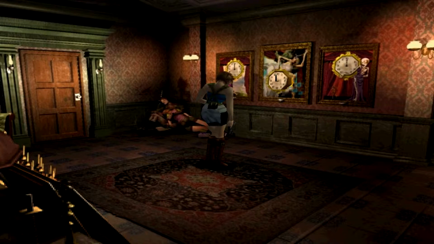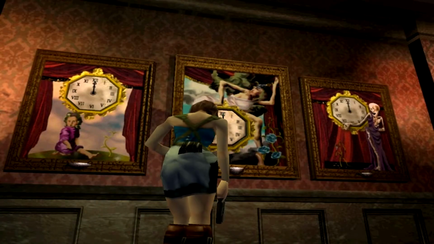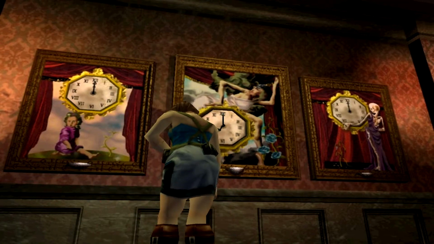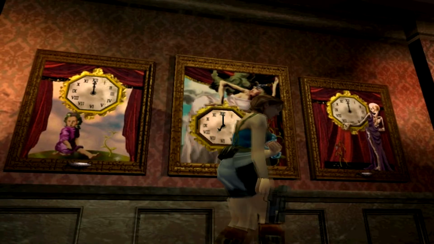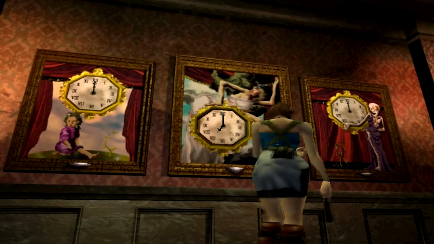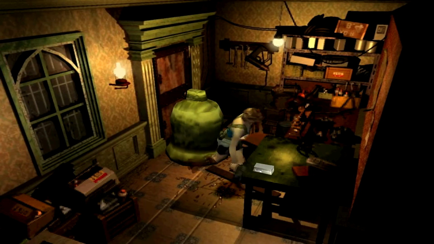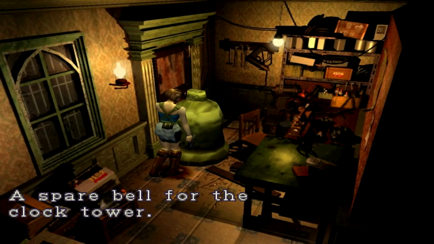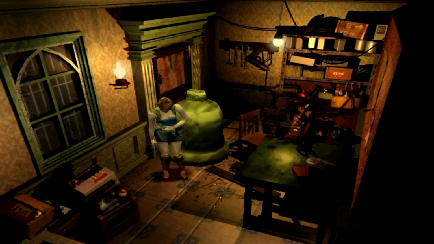And we have to place the balls in such a way that, well, I'll just explain it by doing it. When you place the ball on the tray, the clock moves forward or backwards. Depending on the weight, it may move more or less. And we need to aim for a certain time. Present goddess. There's a tray under the picture. And over here we have some more mine thrower rounds. And here is a spare bell for the clock tower, but it would take incredible strength to move it.